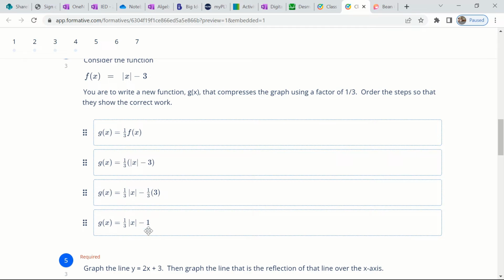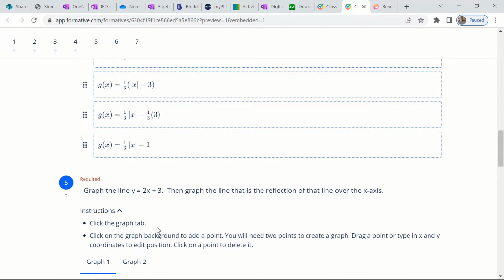Okay, so we're just doing that work. Remember that your steps should order from top to bottom. You should always be working from top to bottom, not left to right. And every step follows from the step that comes above it. And so if you're thinking to yourself, well, where did this absolute value of x minus 3 come from? Well, look right above it, and it came from the f of x, and we know that f of x is equal to the absolute value of x minus 3. If you're wondering, oh, where did the 1 come from? Look one step above it, and the 1 came from 1/3 times 3. Okay, and so you should be able to trace the steps from top to bottom if your work is ordered the right way.